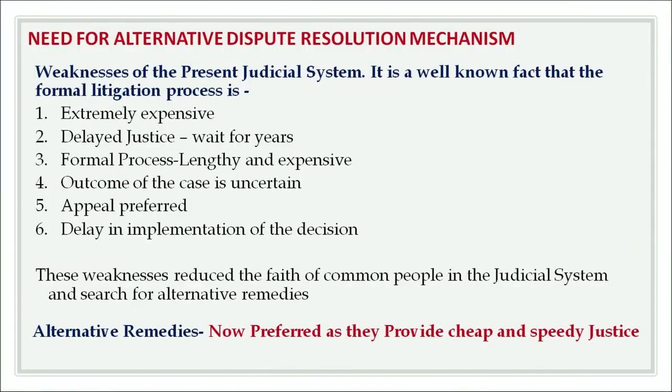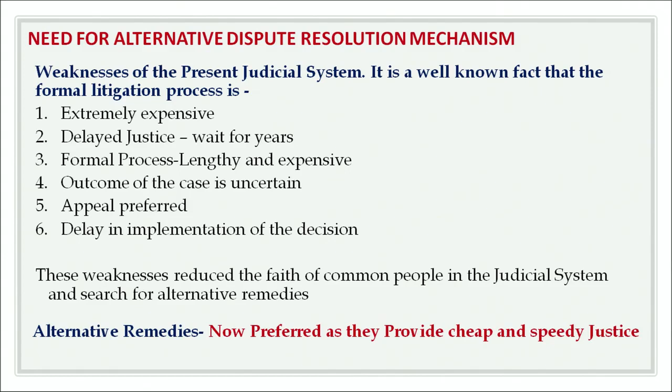Now, before we proceed with the discussion about why there is a need for alternative dispute resolution mechanism, it is important for us to know what the weaknesses of the present judicial system are, because of which we looked for the alternative remedies. All of us are very well aware that there are various problems inherent in the formal litigation process. It is extremely expensive. It provides delayed justice. One has to wait for years before the justice is delivered.